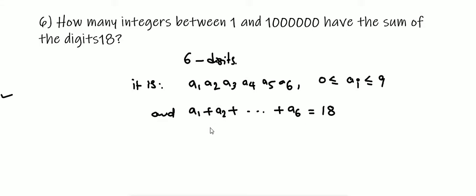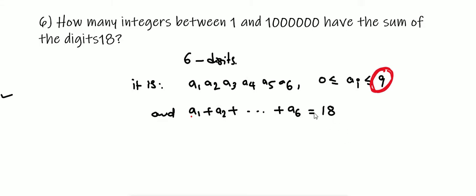If you neglect it, what would happen? Suppose A1, A2 till A5, everything is 0. Then A6 is equal to 18, so A6 is taking 18. Is it possible? No. A6 can take up to 9 only. So we are not able to apply the formula directly. Instead of applying the result, we need to follow the method we used to derive it. In two ways we derived the formula.